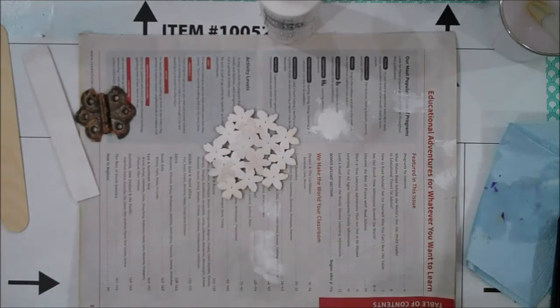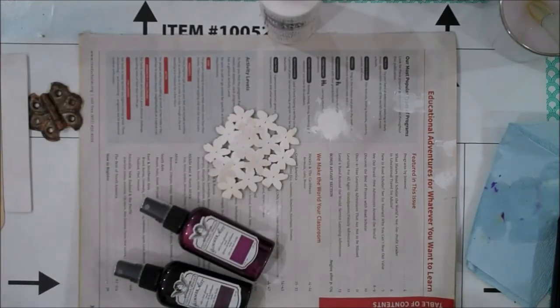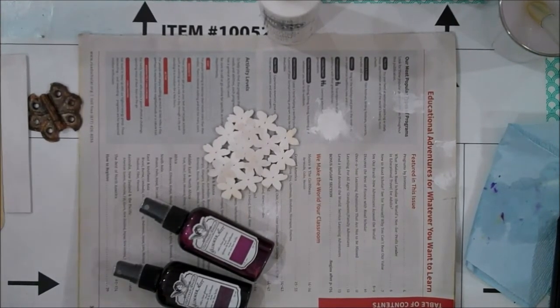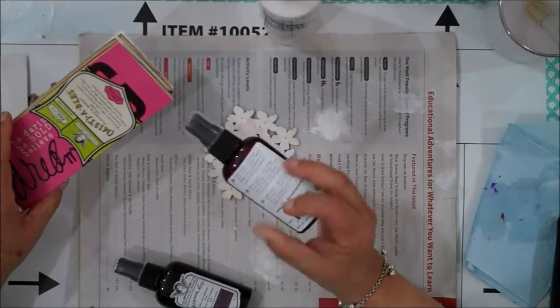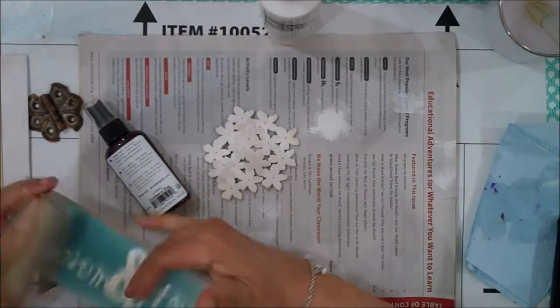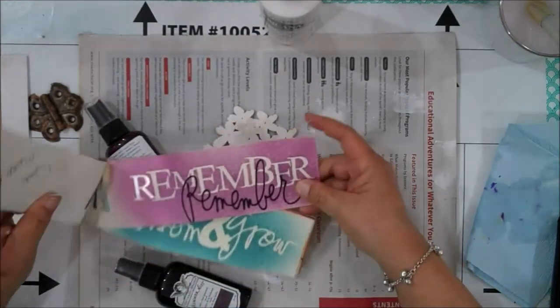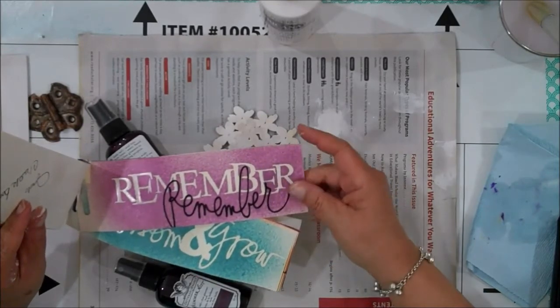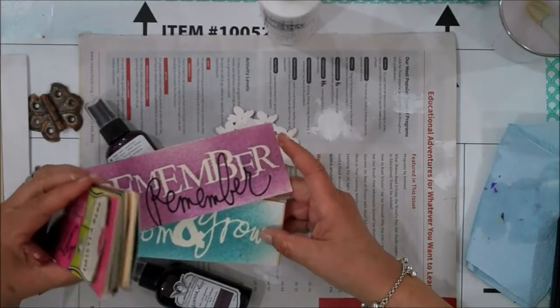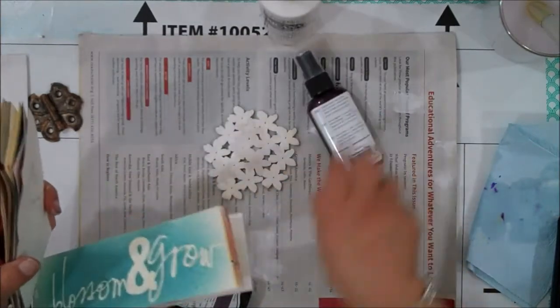Alrighty, so this is done. Let me put that in the water. Let's get this. And I've got a couple of colors here. Hold on a second. I have a little swatch thing I made. I have these colors that I think will look pretty cool. This is Cranberry Zing, and I sprayed that on here. And those of you that have these kinds of flowers, you know, all the different purples and blues that a lot of the hydrangeas have. So I'm going to try and incorporate that color.